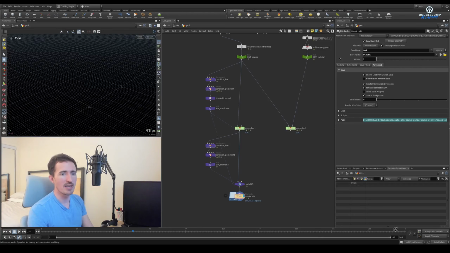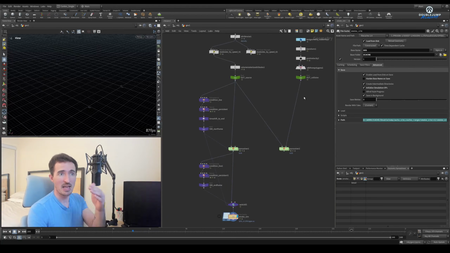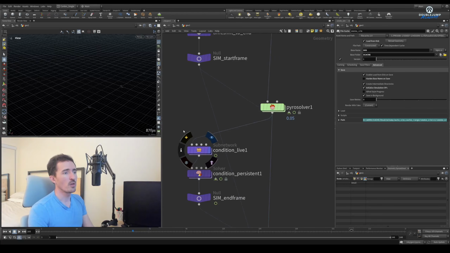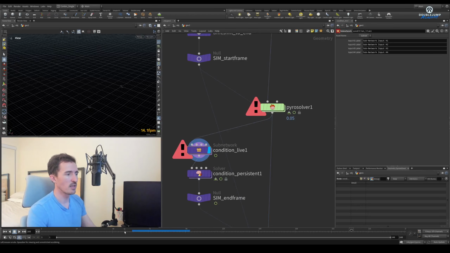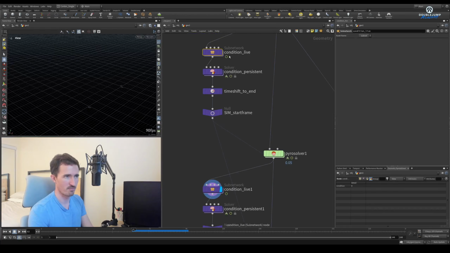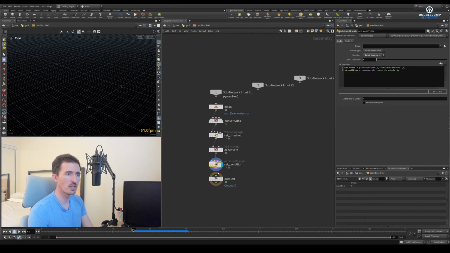But now I'm wasting all these frames, and what do I do with them, right? How do I know when to stop simulating? If I had that heavy collision object for the whole timeline, well, that is a long time to calculate all those frames for no reason. So we're going to do something very similar. In fact, the condition subnet is based almost exactly on the exact same setup as here. You'll see it's the exact same nodes.